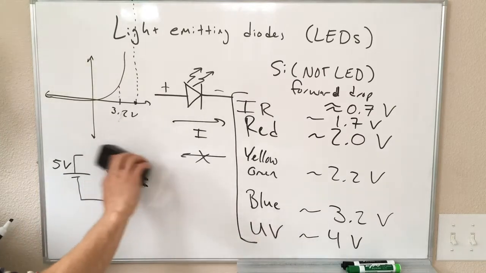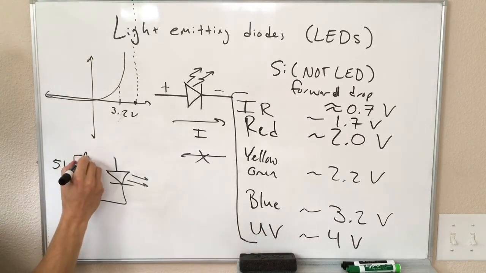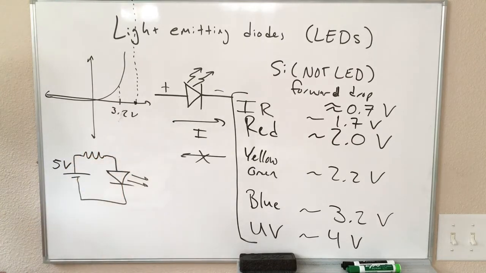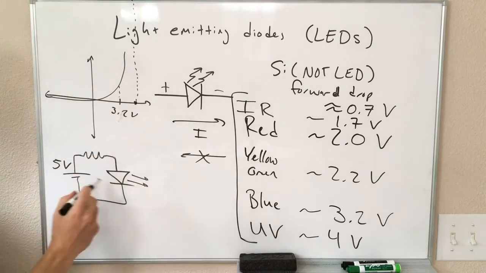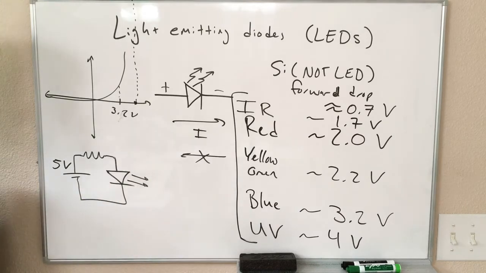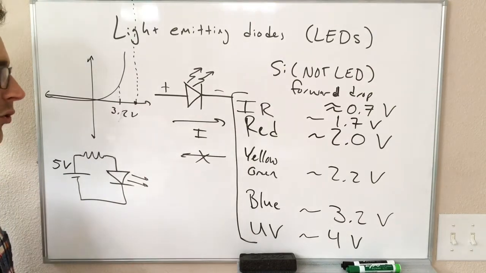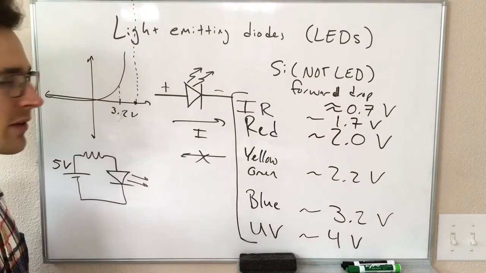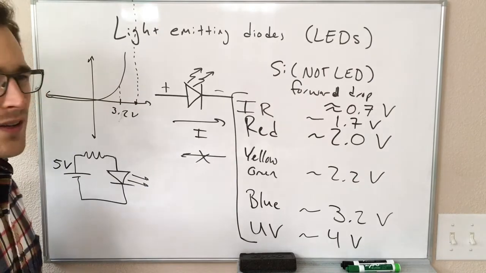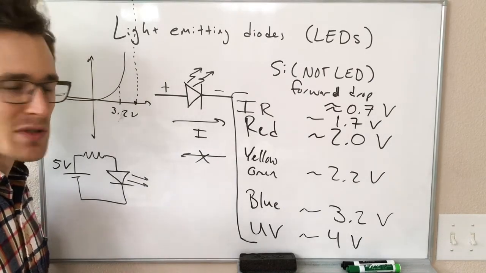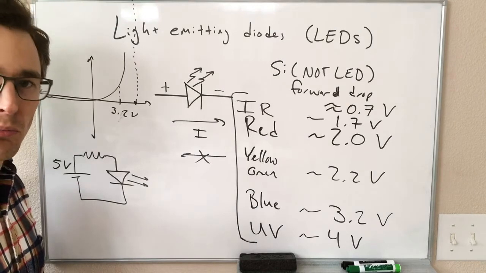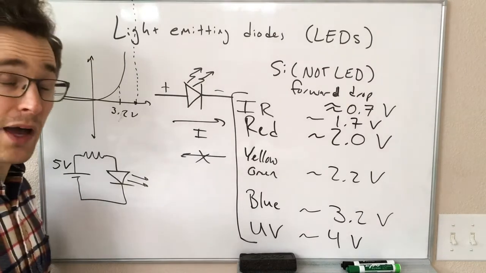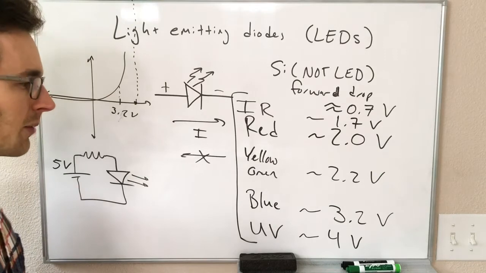The better thing to do is to put a resistor in series with your LED, and you can pick the value of this resistor so that you flow the right amount of current through your LED. So normal LED currents are something you should look up from the LED manufacturer, but very generally for normal LEDs, the kinds we're going to be using in lab that are 5 millimeters wide or something like that, those might need 10 milliamps of current or 20 milliamps of current. If you try to push more than that, you will probably burn them out. You certainly can buy LEDs with higher currents, but anyway.